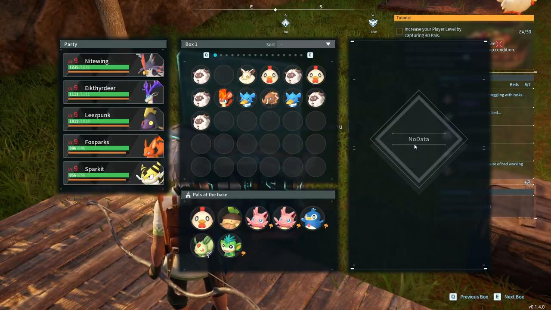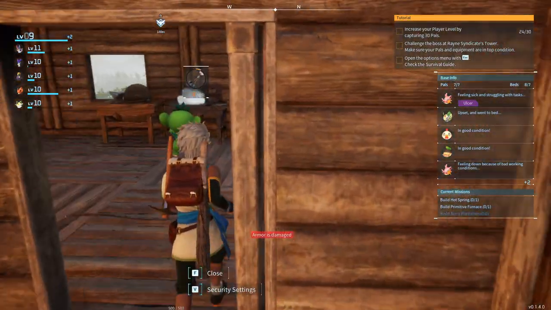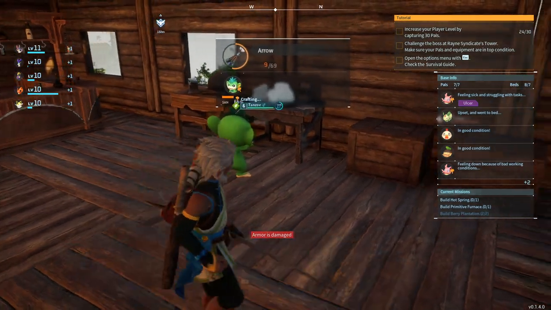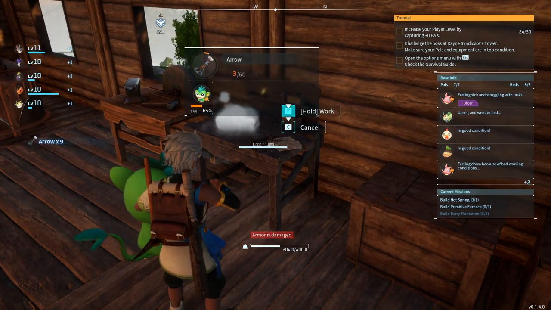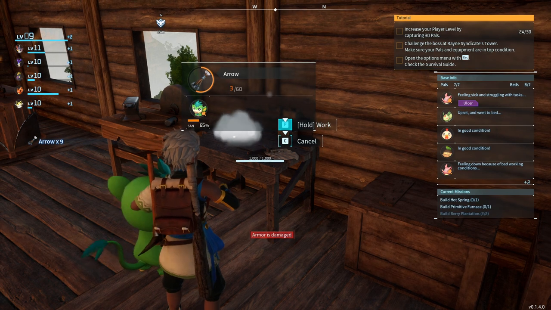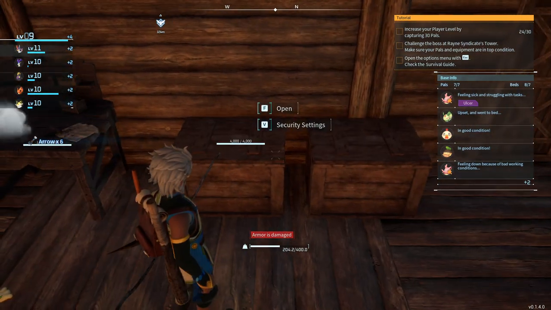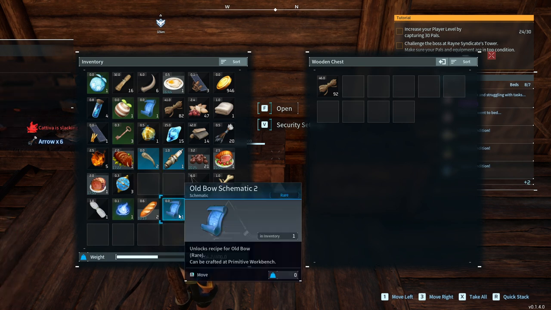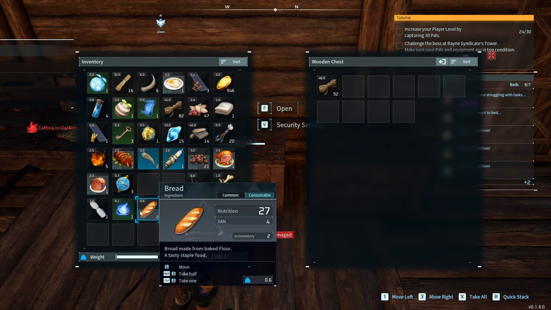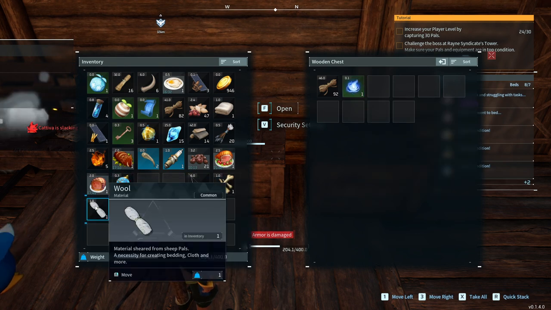So we're gonna go explore a dungeon. He's going at it for my arrows. Thank you, sir. Get him to work faster so we can get a lot of arrows. We're gonna probably need a lot of arrows. We're gonna need to put red that in there.